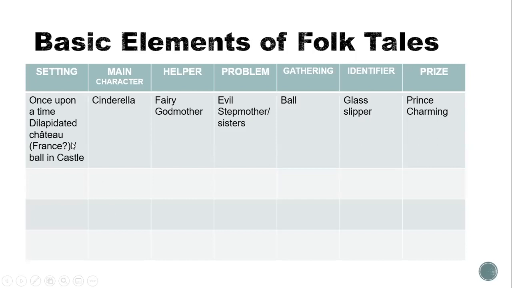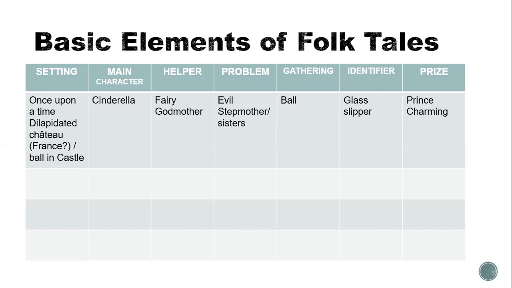So the oldest story that we know, the French one, is once upon a time in a dilapidated chateau in France. We have an old print, and there's a girl working there, and the girl's called Cinderella, and she is being abused by her evil stepmother and stepsisters. And then you have her main helper, the fairy godmother, who performs her magic, and then she's suddenly wearing beautiful clothes, and she can visit the ball. But the problem, logically, are these two, the evil stepmother and the evil stepsisters. Because then when they go to the ball, they're all there. And you cannot go, so you have to stay home.